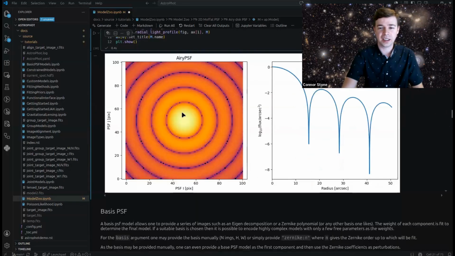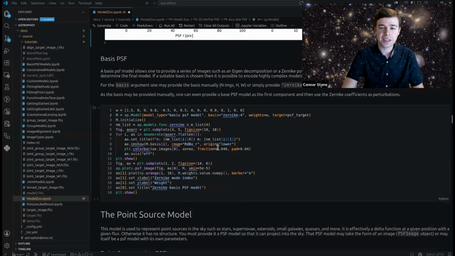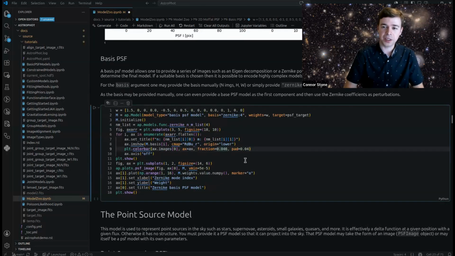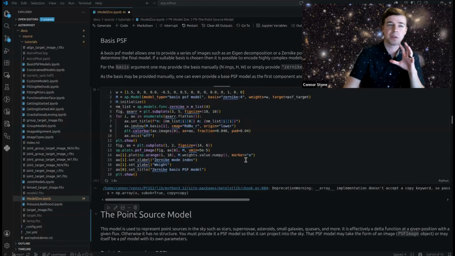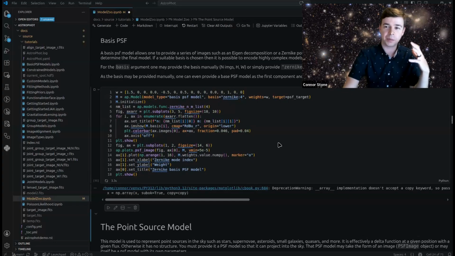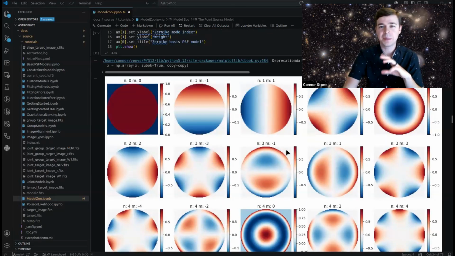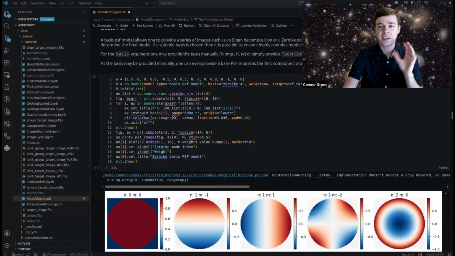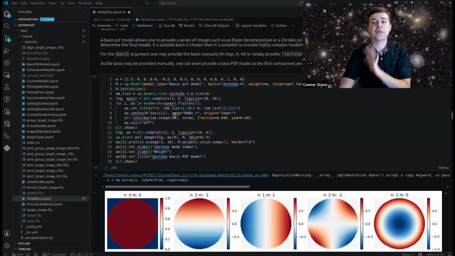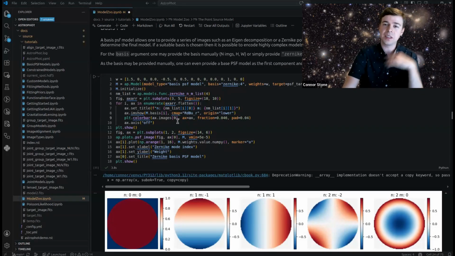The basis PSF is a really good sort of halfway point between the complexity of a pixelated model and the simplicity of a parametric model. So the basis PSF takes a basis set of models and just uses a weight factor on each one of those basis elements in order to create the PSF model.